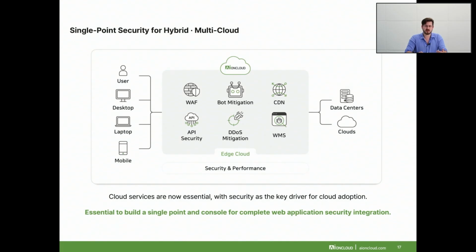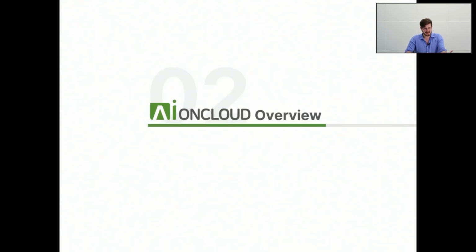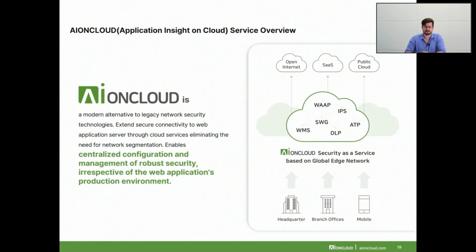Now, with the hybrid approach to work and resources, it makes sense for a company's security stack to also be located on the cloud. And this allows administrators to access all their resources from a single convenient console, which is precisely what we've done at Ion Cloud. Through providing a comprehensive security solution, we've added all of these features to a single console. So let's go a little deeper into Ion Cloud and what services we actually offer.